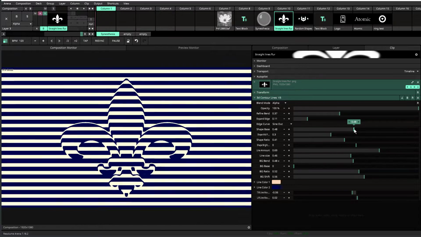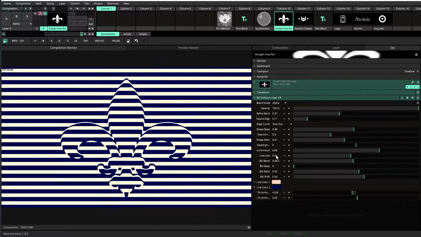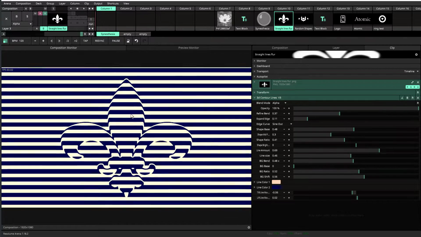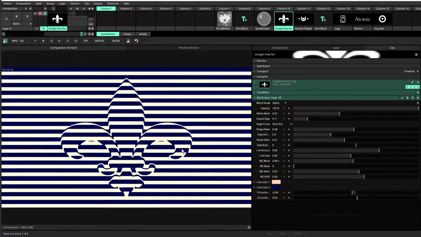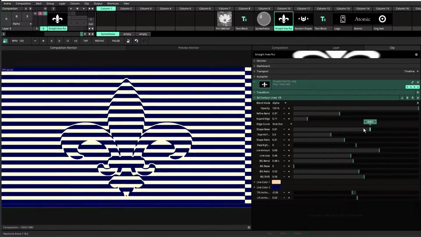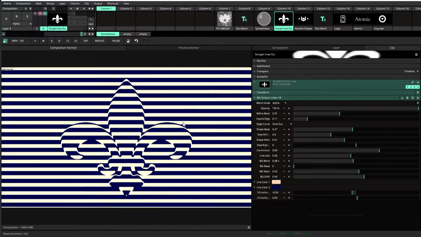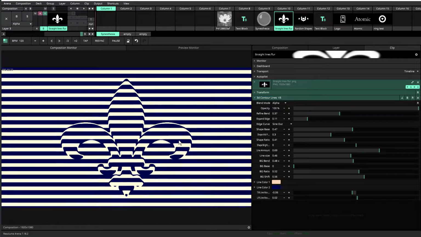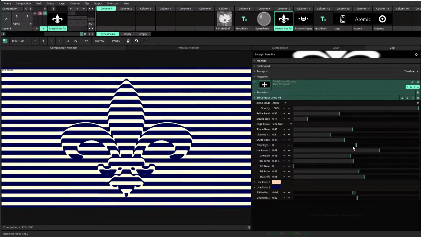You could hide that by expanding your image so that it pushes those edges out so you're not seeing that. But I figured this was close enough that you really don't need to go any higher than that. There may be cases where, because of how your image is set in the space, it may need to be finessed. And so that gives you the option to finesse those edges.